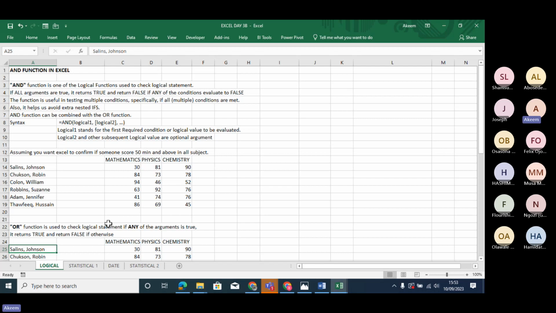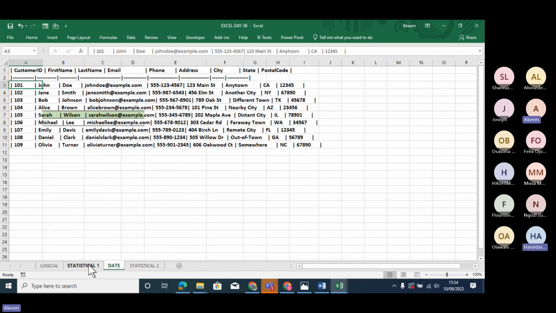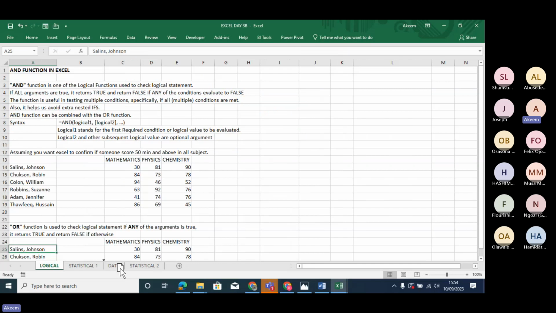Okay. Now we want to look at about 3 things here. Let's look at two first: statistical and date. We'll postpone logical so that we don't complicate the class.